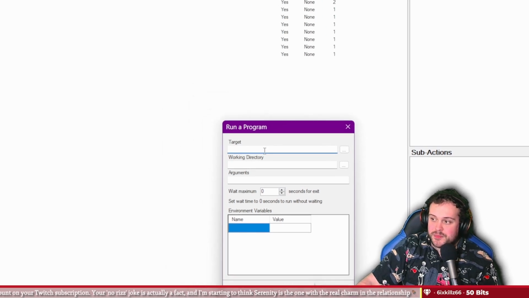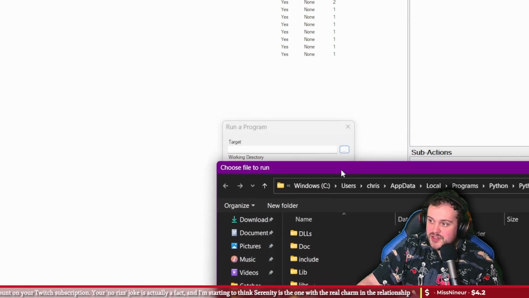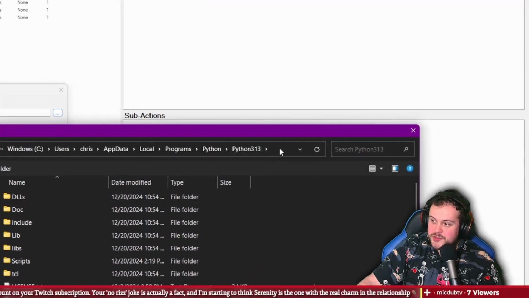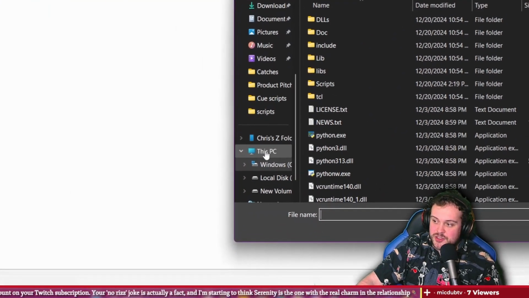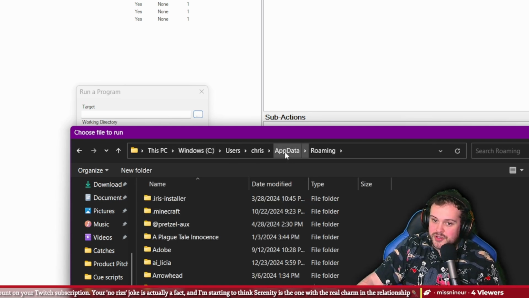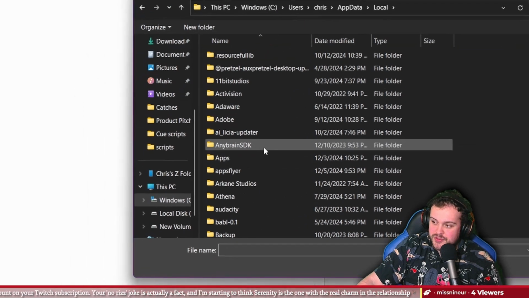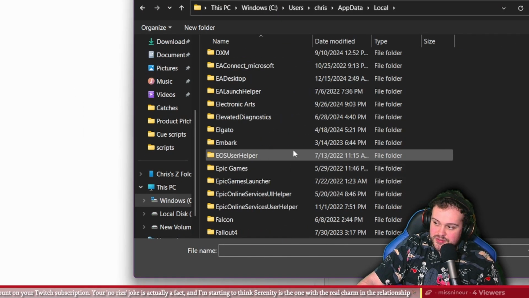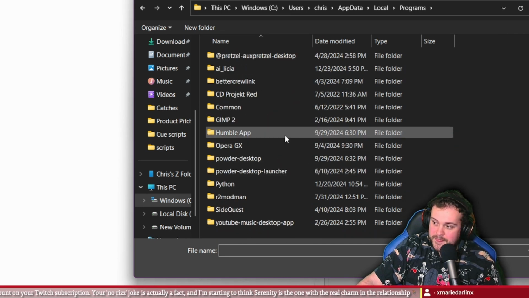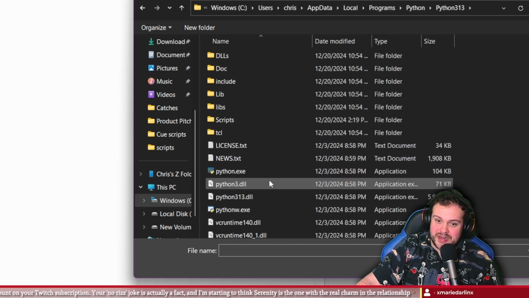So you are going to need to download Python for this. So I'm going to show you where to find Python once you do download it. Typically, it downloads to app data, local, programs, Python, and then Python. I will show you how to get to that because not everybody knows how to get to app data. So if I were starting from this PC, I would click up here and type %appdata%. This is the fastest way I found to get here. Then you will click right here where it says app data, click local afterwards, scroll down until you get to programs. There we go. Then click Python, Python 3.13, and we're back in this folder.